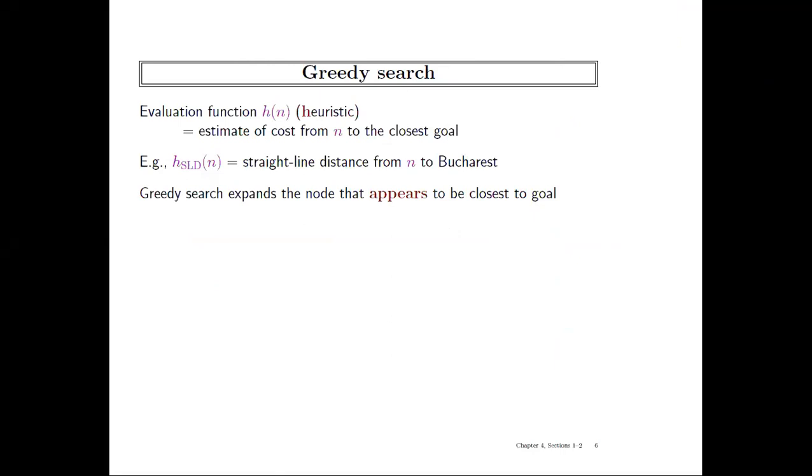In the greedy search algorithm, the evaluation function h(n) is totally dependent on the heuristic function. It means whenever we generate the nodes, we make the decision only on the basis of the heuristic. Whenever we make decisions only on the basis of heuristic, sometimes it works well, but it is not necessary that you always get the best decision.